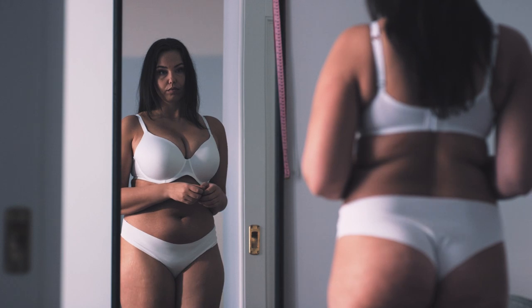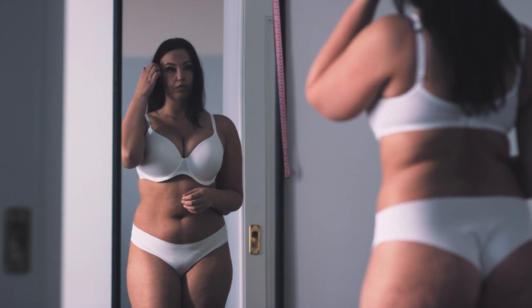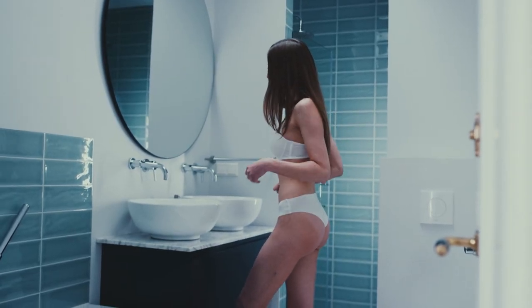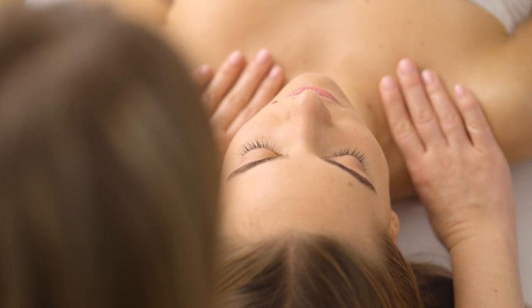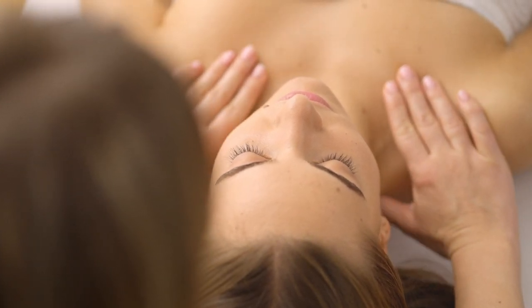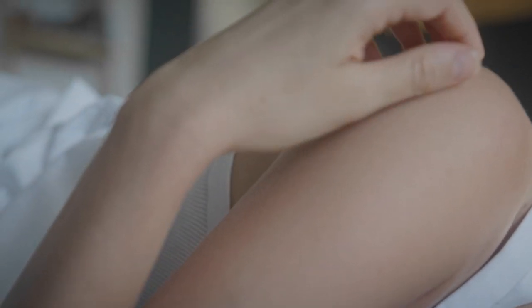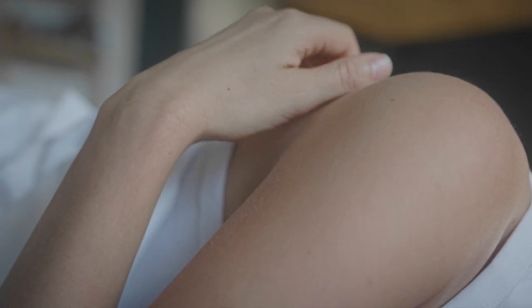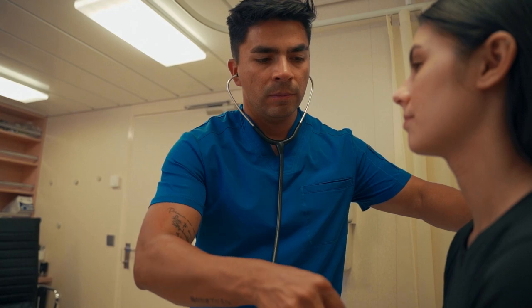There are some things you can check before going to the doctor. Check for any changes in breast size or shape — stand in front of a mirror and look at your breasts, checking for swelling, blistering, or wrinkling. Check for lumps by using your fingers to gently press on your breasts in circular motions, starting from the outside and working your way up to the nipple, feeling for any lumps or thickening of the breast tissue. Check the lymph nodes by using your fingers to check for enlarged lymph nodes in the armpit area. These checks must be carried out regularly, at least once a month. If you notice any changes or abnormalities during your self-exam, it is important to contact your healthcare provider as soon as possible for further evaluation.